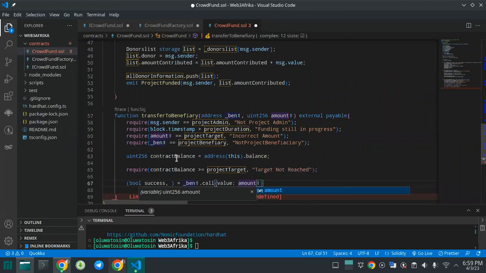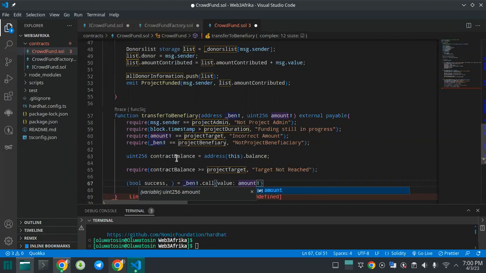And you can either use amount or use contract balance. But one thing with using contract balance is, in a case whereby the ether that was contributed in that particular smart contract exceeds the project target, then if you use contract balance, that means that you're sending above that particular project target.